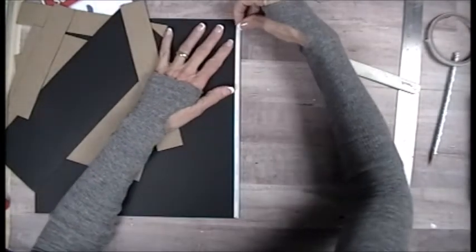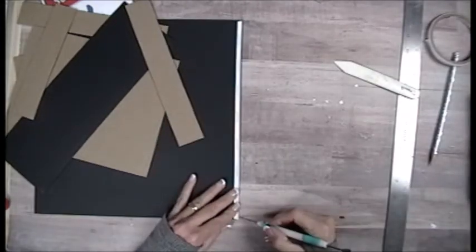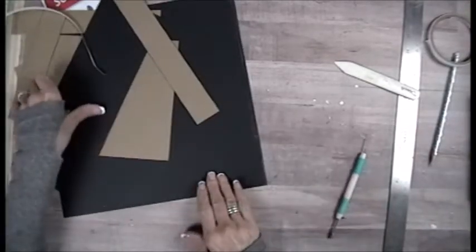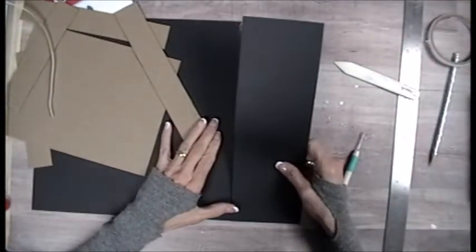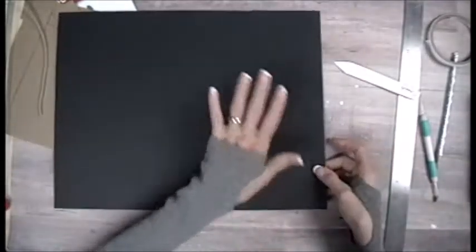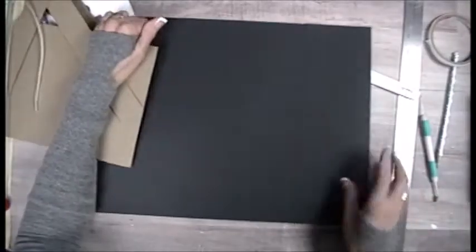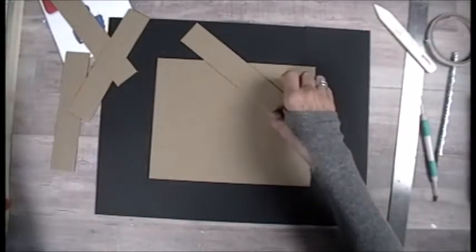All right, so I'm going to peel off my score tape, and I'm going to align my 4 by 12 up with it. Just like that. I'm not worried about the crease because this will be the bottom of the box, and I will probably put a plain black piece over it. So now what we have to do is wrap this to create the box.